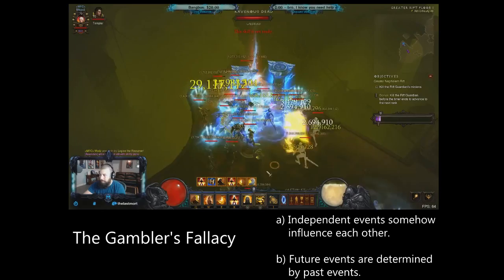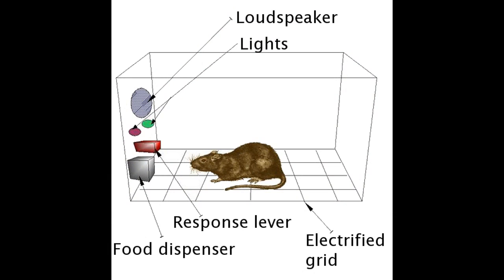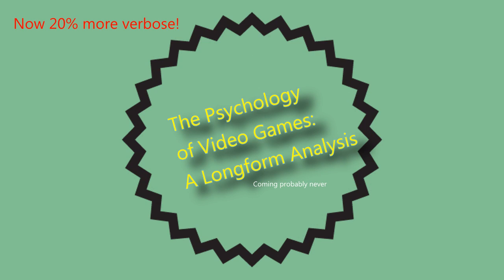We've only touched on a few of the psychological concepts that find their way into making games more fun, but there is a wealth of knowledge available on the subject. We could talk at length about how a game like Diablo 3 is little more than a well-designed Skinner box that conditions players to take certain actions. Casinos and video games use a lot of the same techniques to tickle your brain in just the right way to keep you coming back for more. Since the psychological side of video games is a pretty big topic, we'll save it for another time, but it's worth mentioning here because just like RNG, it can mentally affect the player in any number of ways.